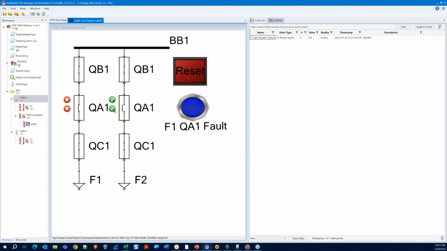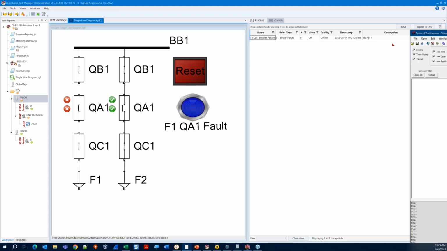So while GOOSE was replacing a wire, we still need to report the fact that this breaker failure occurred back up to SCADA, and that's what we're using our DNP3 for. This might be captured in an alarm on an HMI or locally or passed up through a gateway to a control center. To visualize that, I want to show one more tool, which is Protocol Test Harness.